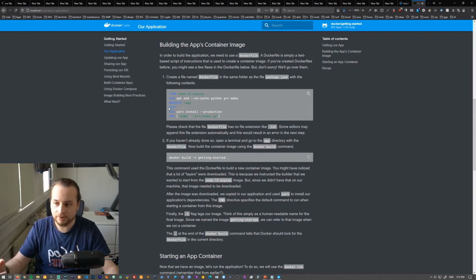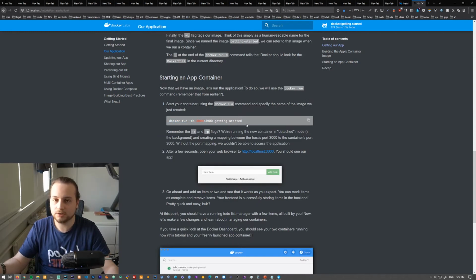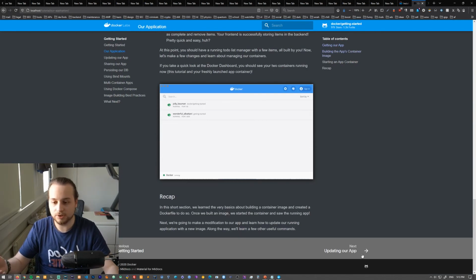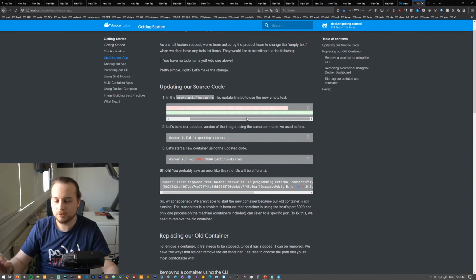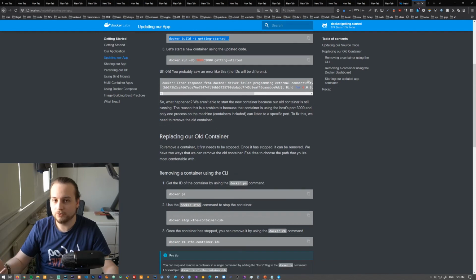So then you copy everything from your app's directory into the container. And then you run an installation command. So basically install all the dependencies in production mode. And finally, the CMD, which will basically launch our app. So once you build it, you just docker run detached, specify your port, specify the port of the container, and specify the name of the container, and it's running. So how do you update the app? Well, imagine you change something. Well, then you build it again. And then you have to remove the previous one.